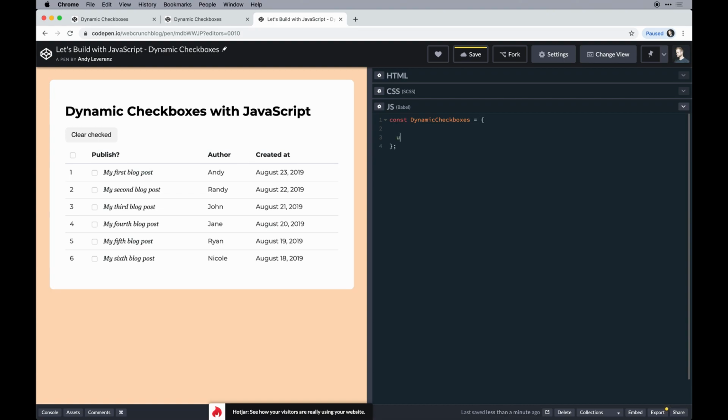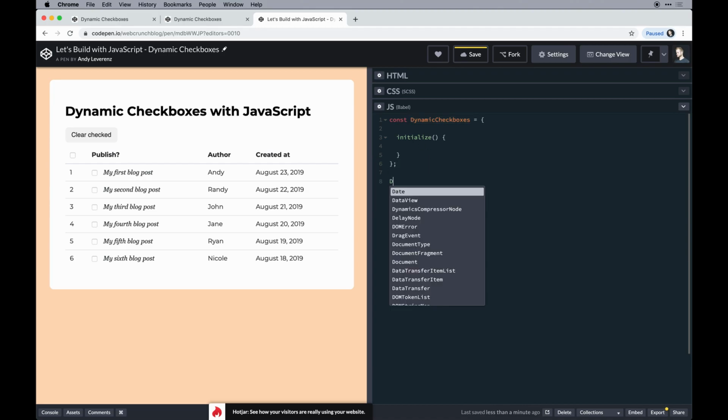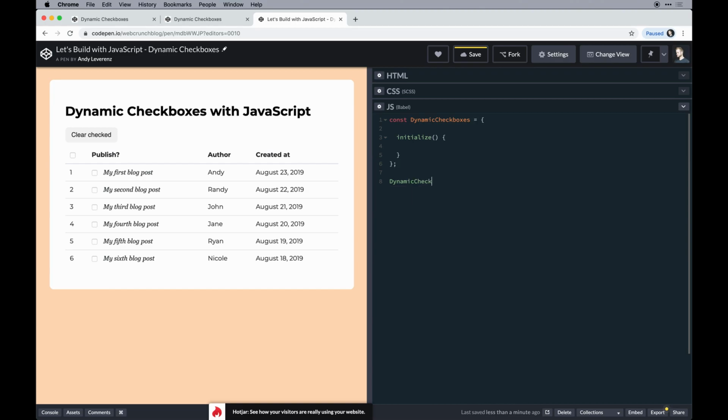So methods could look like initialize, something like so. And this is ES6, so if you're in ES5, you'd probably write something like this. Or ES whatever before 6. But the shorthand now you can do is this. So you might run that through Babel or something if you're using this in production. Initially, I'm going to set this initialize function that's going to basically set up this object to go ahead and do stuff when we call it at the very end. So you'd call it just like you would any other function in your project: dynamic checkboxes .initialize, and that essentially calls the function within the object.